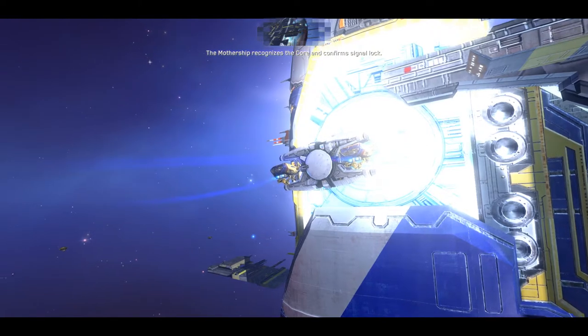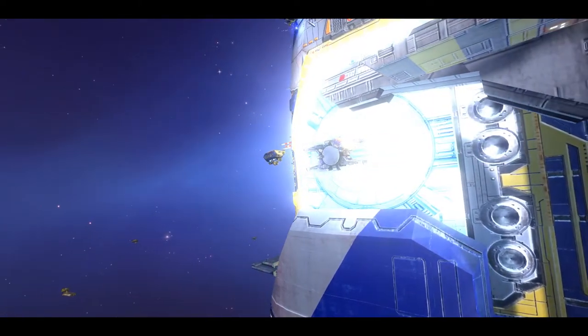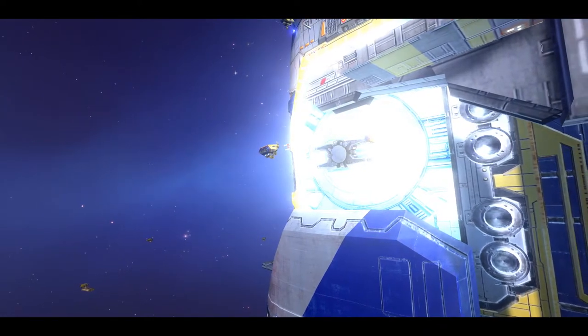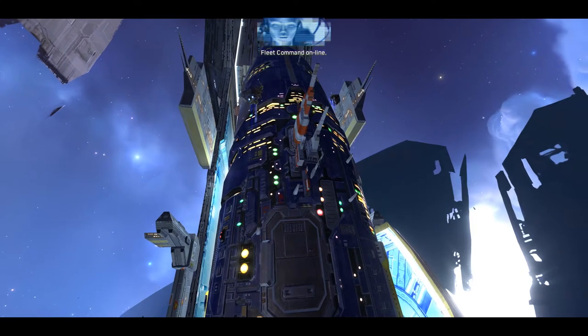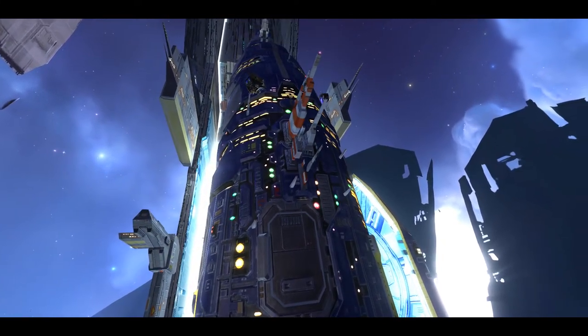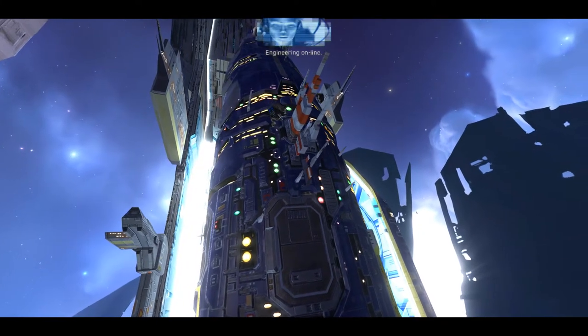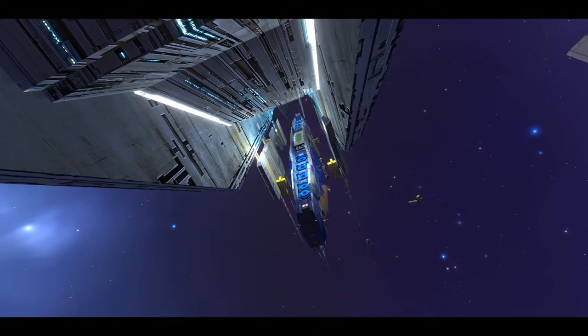The mothership recognizes the core and confirms signal lock. There are quite some differences, especially the graphics is nicer on Part 2 or the mothership status report. And there's more additional engineer changes online. I'm quite looking forward to this Homeworld Part 2.